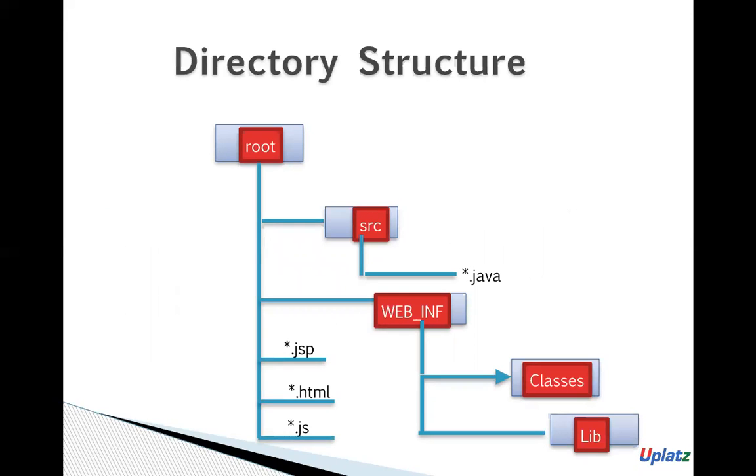So, this is the directory structure for JSP. This is the root. Under root, I will show you this in Eclipse. You should keep this at the back of your mind, that there is some directory structure. That is, there are places to put things in the Eclipse package explorer or project explorer. So there is a root and SRC. Under SRC, you keep the .java, and under WebINF, you have the classes, lib, and then under this context root, you can keep the .jsp, .html, .javascript, etc. So this is a directory structure.